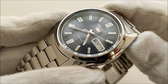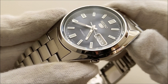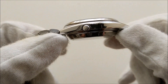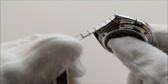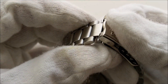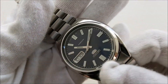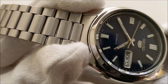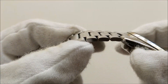Before we move on to the bracelet, let me just say this: most Seiko 5 bracelets are a little underwhelming, and this piece is included in that. However, there are some better ones. For this piece, it has hollow links — all the links are hollow — and the clasp is just a pressed metal friction-fitted clasp that is quite difficult to lock and unlock. To make matters worse, this piece comes with a 19 millimeter lug width, which limits the number of aftermarket straps available.